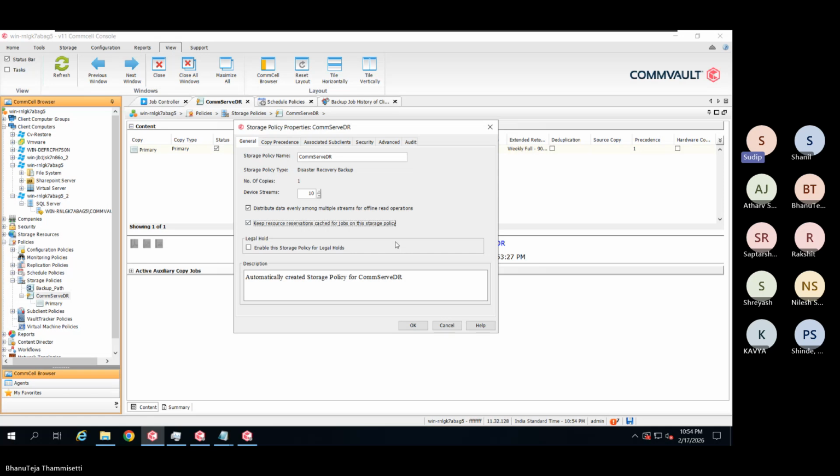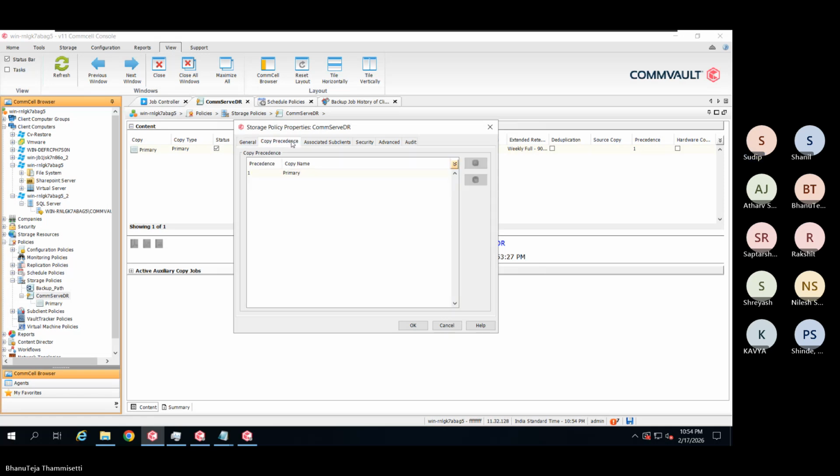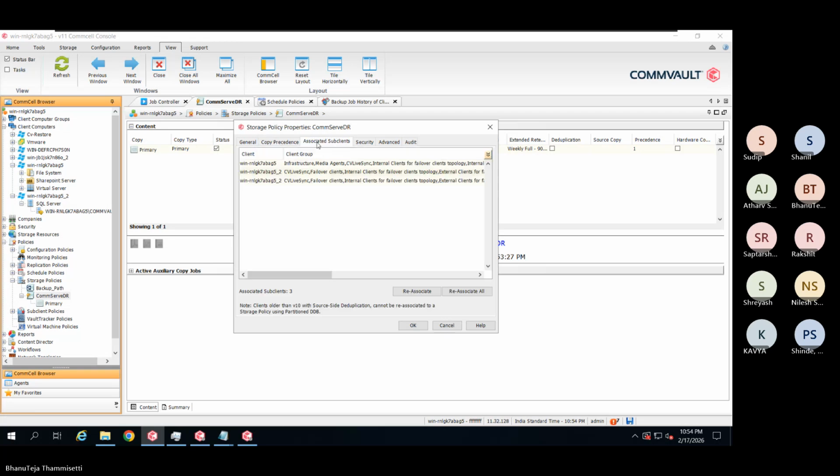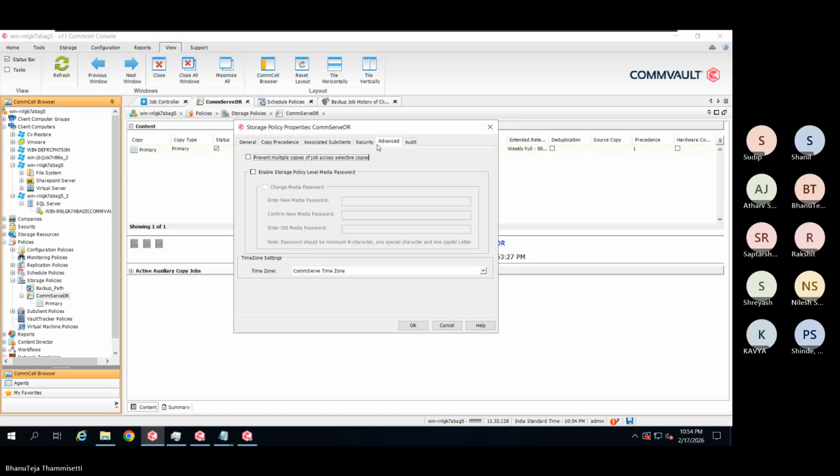Now go to copy precedence. Go to associated subclients. Go to advanced. That's fine.